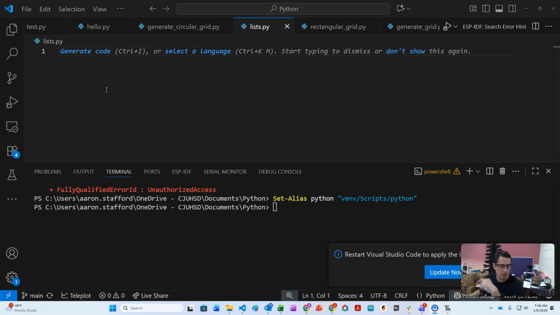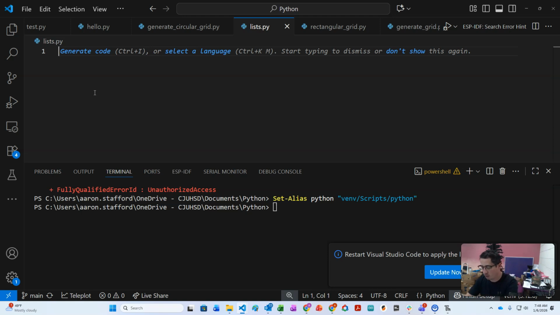All right, we're going to talk about lists in Python. I don't have a MicroPython device connected right now, so I'm using just regular Python and writing in VS Code here. You can do this in Thonny if you'd like. But basically what we're going to be doing is just looking at a new type in Python called a list.